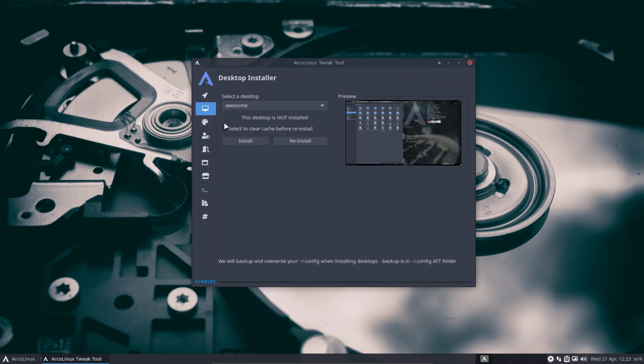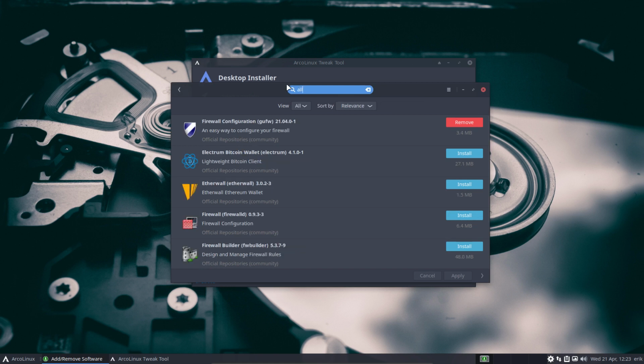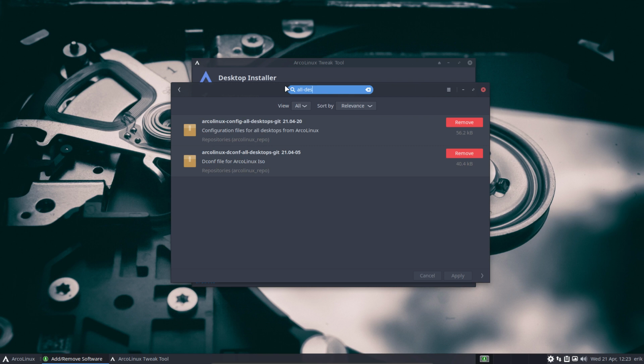The change that we've made goes together with all the other changes I've made with packages. Some of you have asked about a package called AllConfig, or all desktops, deconf all desktops. We want all these 22 desktops to play together and be nice together.